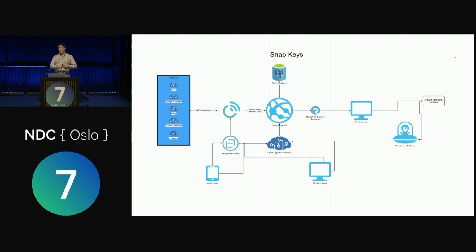You don't need the stupid puck. You don't need Alexa. You don't need Google Assistant. You speak to the same desktop app or even to a mobile app now using your microphone. We're using Cog Services to do speech recognition, and then it just sends it all through that same exact API because it's all abstracted away. It's just send a string. What do we do with this string? So here's what that looks like, as well as with some computer vision stuff too, which we'll talk a little bit more about because there's a better example of it with Snapchat.